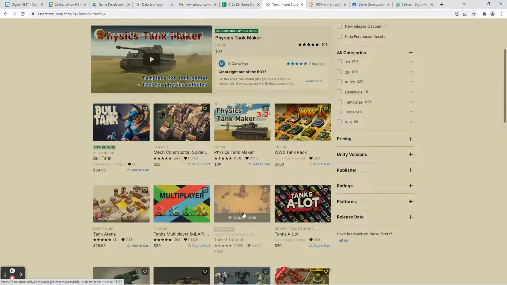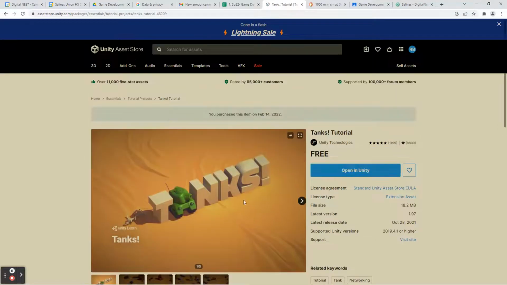It's a great asset pack. The assets in here are really super cool. You can do more than just this tanks game with this asset. You could build a first-person shooter in here. You could build a variety of video games in there. It's a neat little environment. So I'd want you to click on tanks, and it'll take you to tanks.